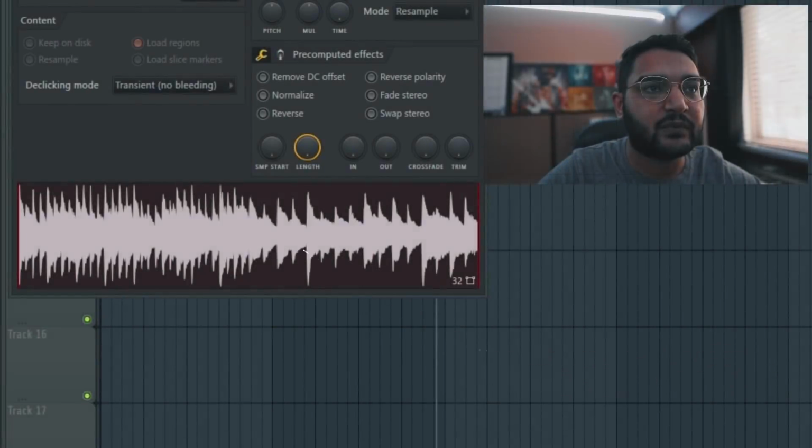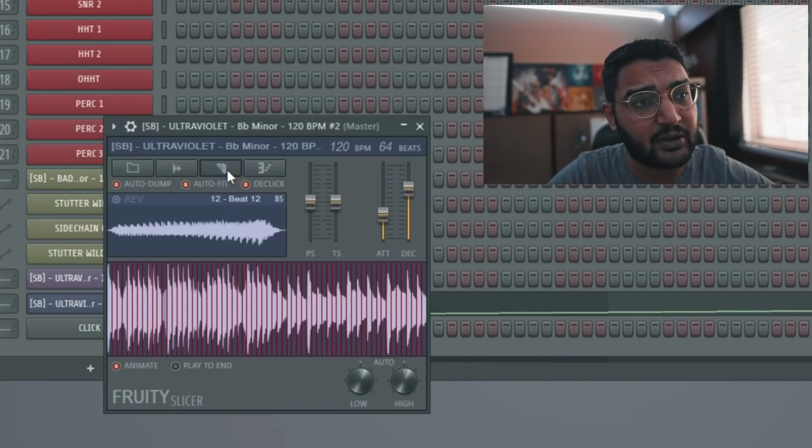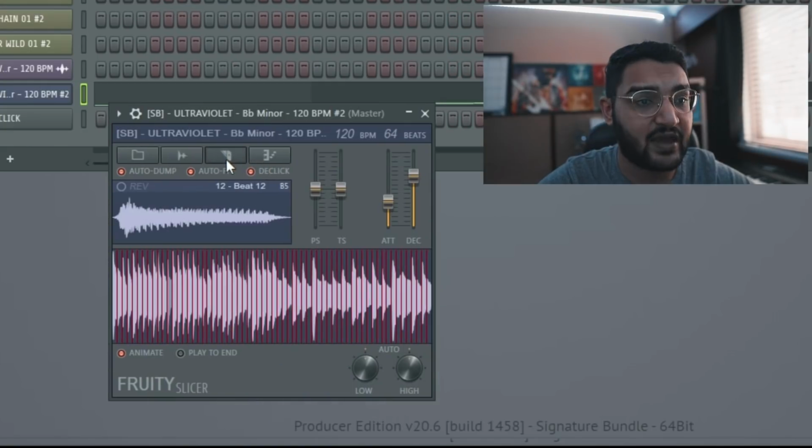When you do that, now what's cool is that you go to the drop down menu and you click beat. And then a lot of producers will just go into here and will just turn the attack up, turn the decay up. That kind of gives you that little stuttering kind of a sound to it, right? But what you can also do with this thing, and people fail to do this, is that you can also reverse certain samples.